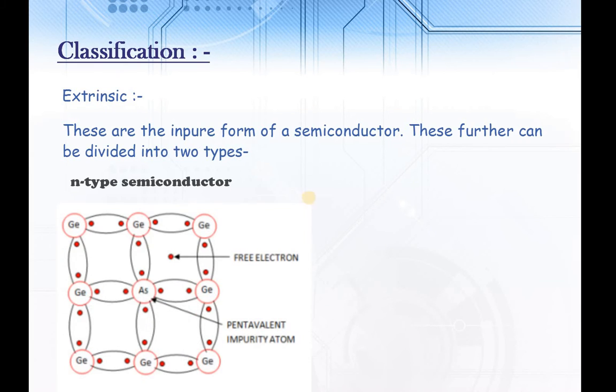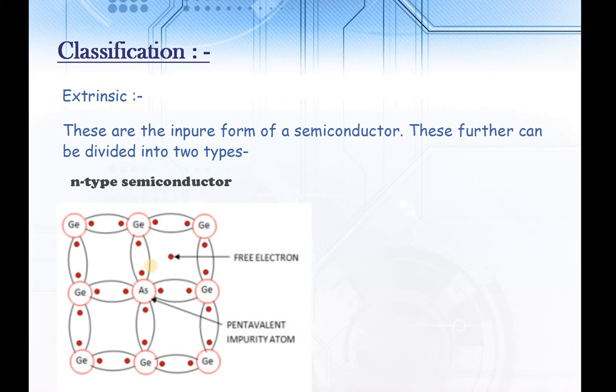First we are going to discuss N-type material. Group 5 elements, meaning pentavalent elements having 5 valence electrons, like phosphorus and arsenic, are added to the pure semiconductor. So when we add these kinds of impurities to silicon or germanium, 4 electrons make bonds with the parent silicon atoms. But they have one more electron extra. These extra electrons further make a donor level in the band diagram. After releasing free electrons, the impurity atoms become positively charged immobile atoms. As they are donating electrons, they are called donor atoms.